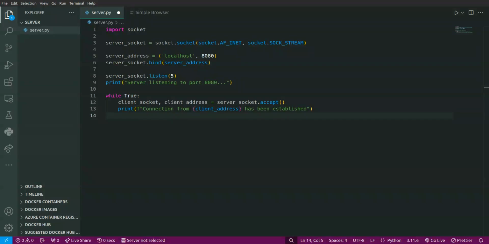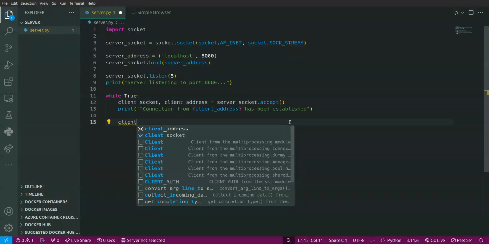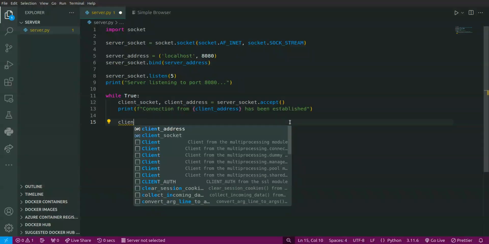After doing those, we can now receive and print the request from the client. Then we can send HTTP responses. We can close the client connection at the end as well. I'd like us to just do these steps so that we have it a bit more complete. So we'll start by receiving and printing the request from the client.